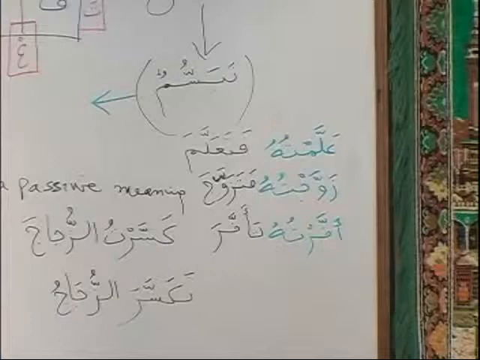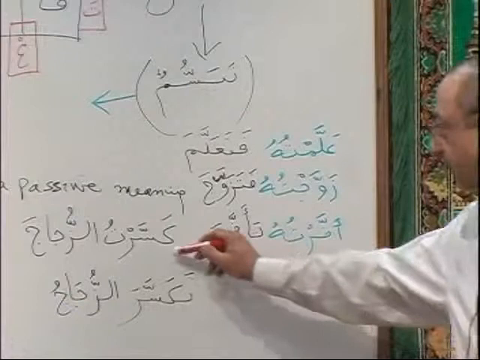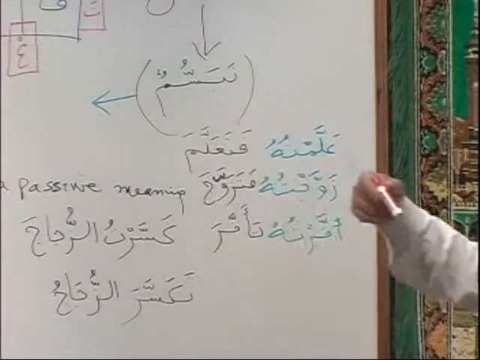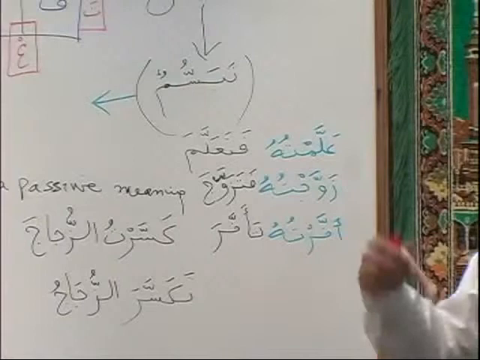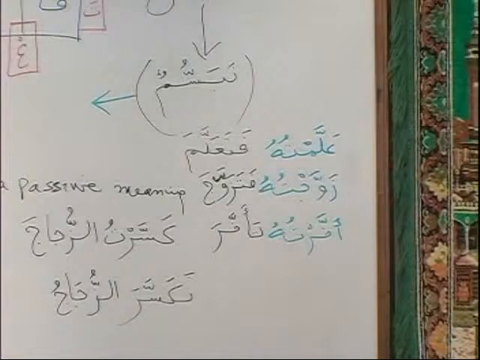Fatahtul baba. What is the meaning of fatahtul baba? I opened the door. Okay. Now you say, infatahal babu, the door opened. So in both cases, what happened, brothers and sisters? In the first form, there was a fa'il which got dropped, and the maf'ul bihi became the fa'il in the other form. Is it clear, brothers and sisters? Inshallah, when you read it with these examples, you'll find that it makes sense.